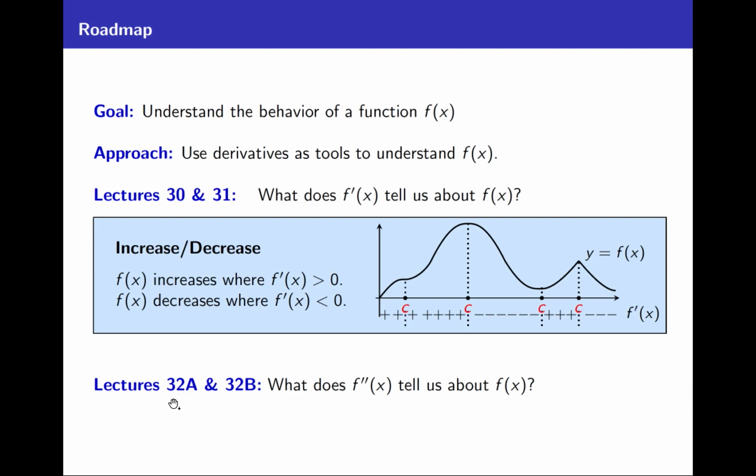In lectures 32a and 32b, the question is, what does f prime prime, the second derivative, tell us about f of x? And as we'll see today, it tells us something that's called the concavity of f of x. And we're going to further use this knowledge to help sketch graphs of functions.